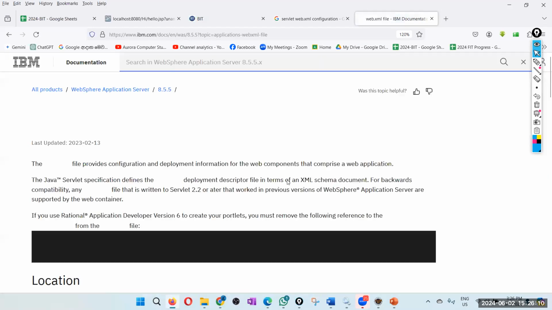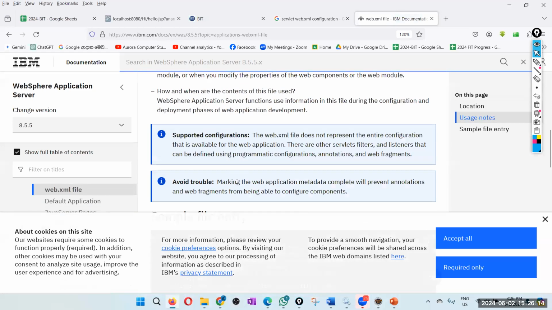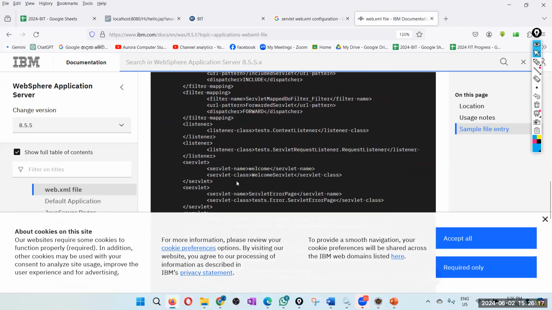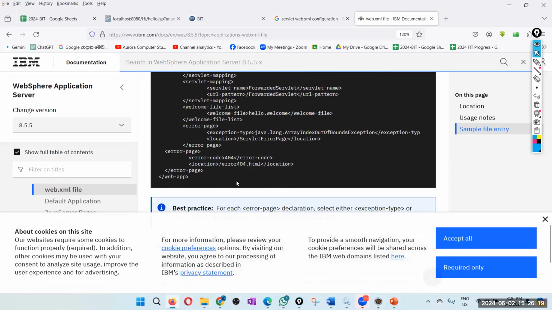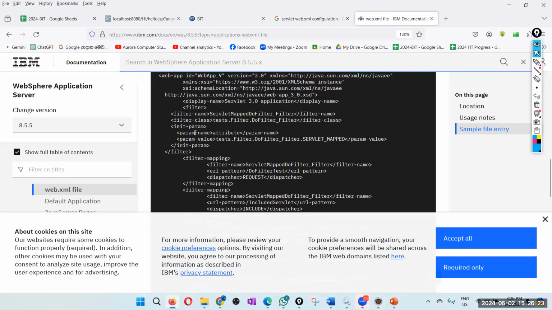So one of the least used functionalities in web XML is init param. මේවයිත් කතා කරන්නේ නැති එකක් තමයි අහලා. මේ ඉතින් param නේ.